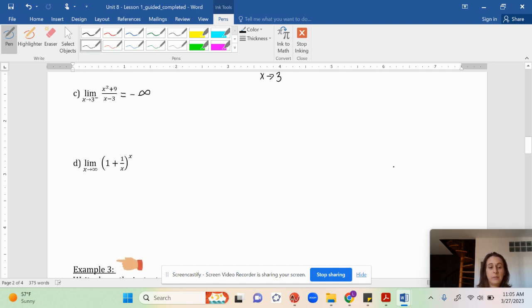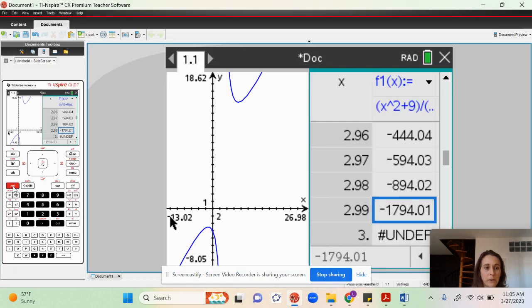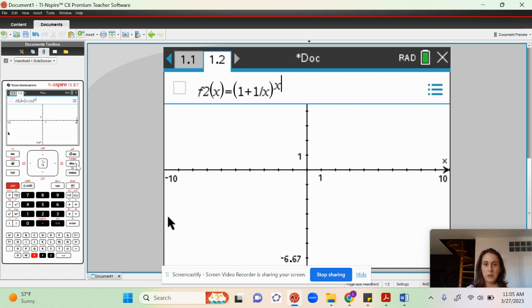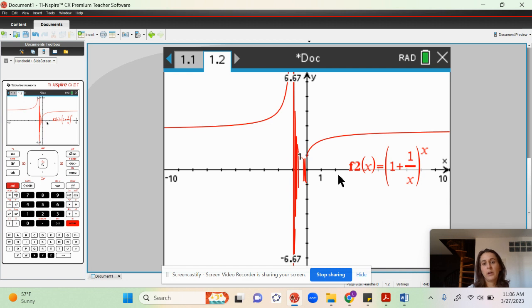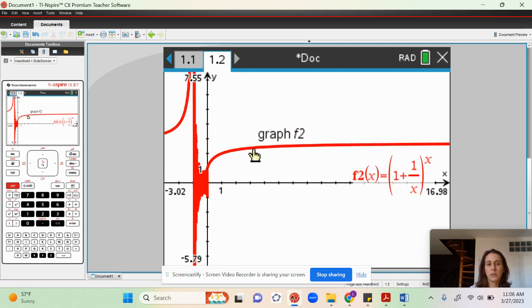The limit as x approaches infinity, as x gets infinitely large, of this function. So I'm going to open up a new graph and graph that function. That's 1 plus 1 over x, raised to the x power. This may look familiar to some of you. Maybe you've seen this function before, sometimes with an n in it. And we're not concerned about all this inner part here. What we want to know is, as x gets really, really large, what are the outputs getting closer to? And it does look like they're reaching a stable position.